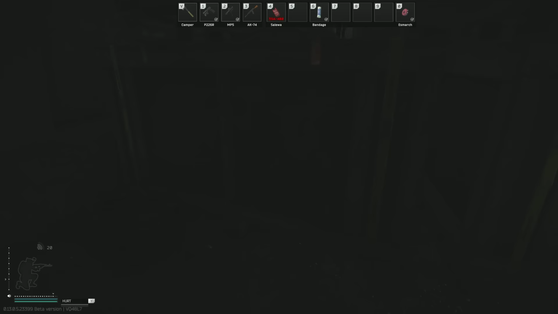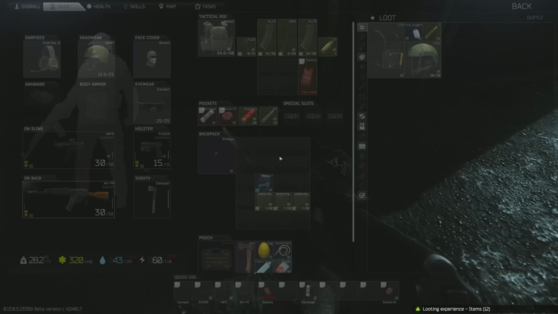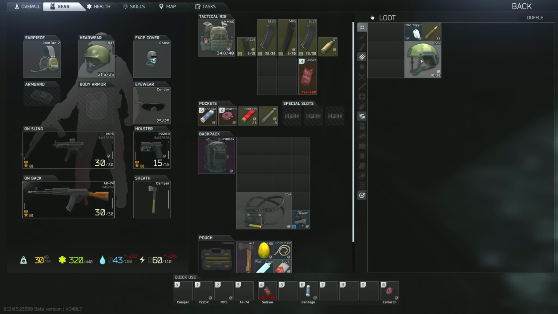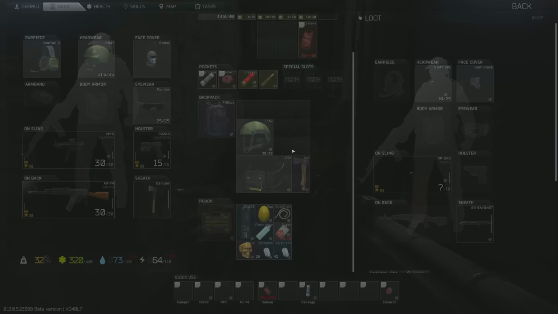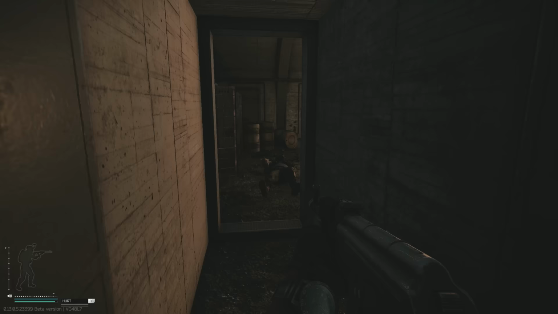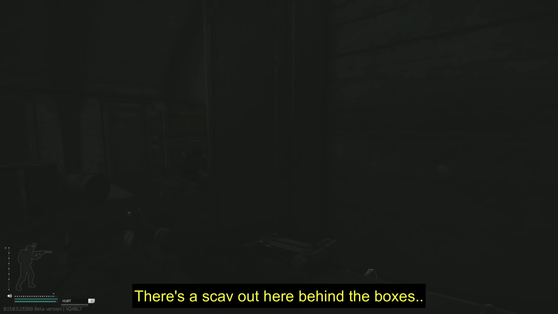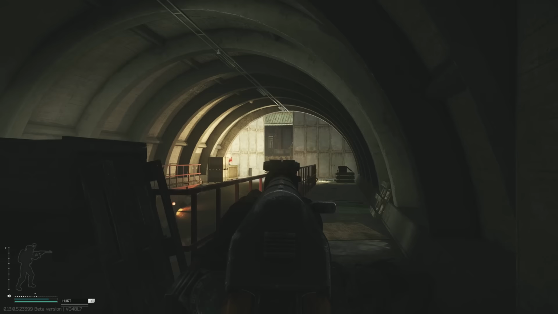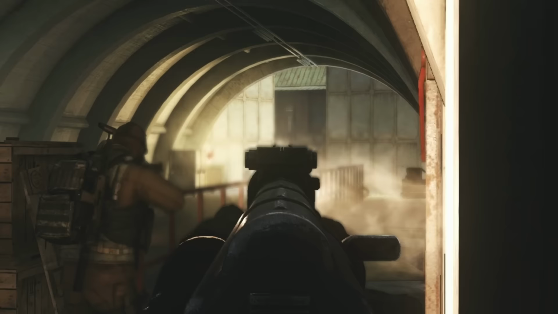I'm almost ready, I'm sorry. Let's just get rid of these. I'll take that. And I definitely need the ammo. Deal? Yes. There's a scab out here behind the boxes. Watch it. Oh, nice. Did I kill him? Yeah, you.